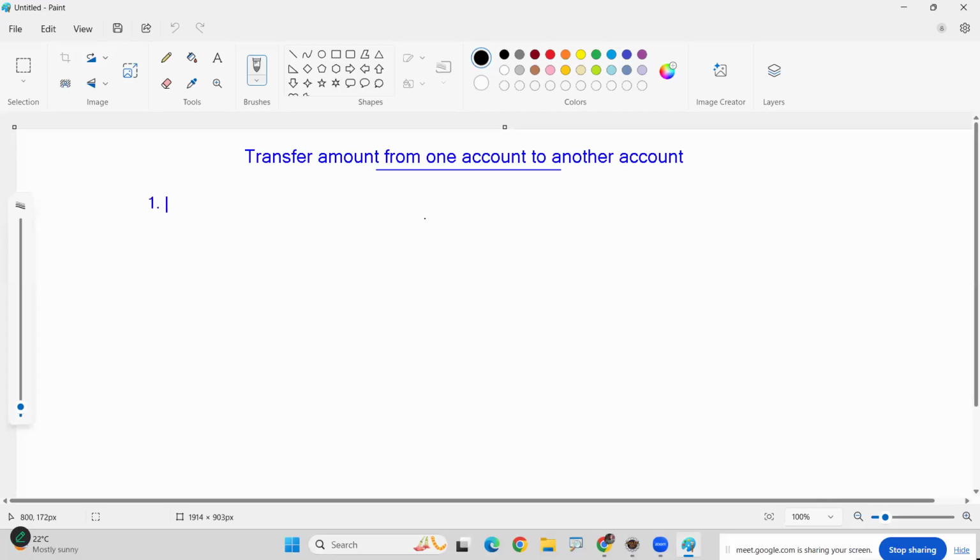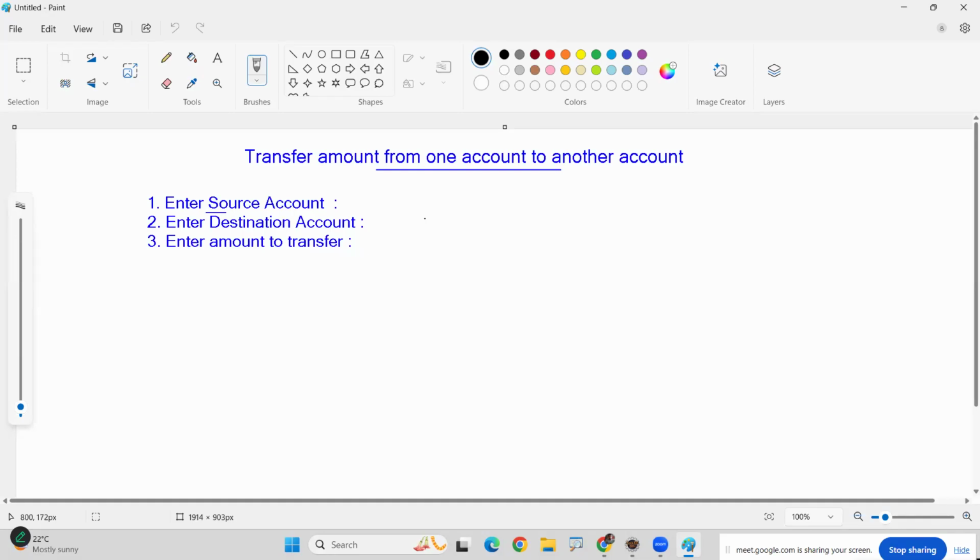First, you need to ask: enter source account number, from which account you want to transfer. Second, enter destination account number, into which account you want to transfer. Third, enter amount to transfer.